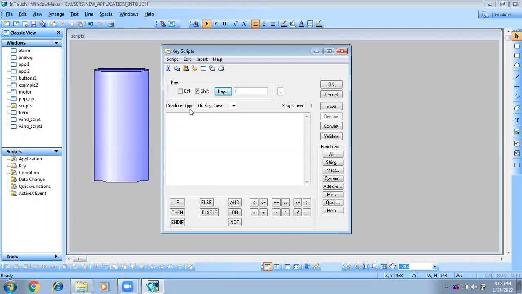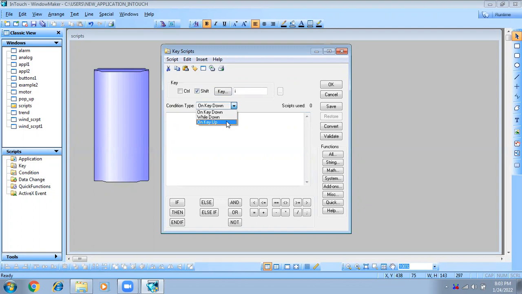That is condition type. You can see there are 3 types again. On key down means when you are pressing the key. Second condition is while down, means if it is continuously pressed. And on key up means when you release the key.